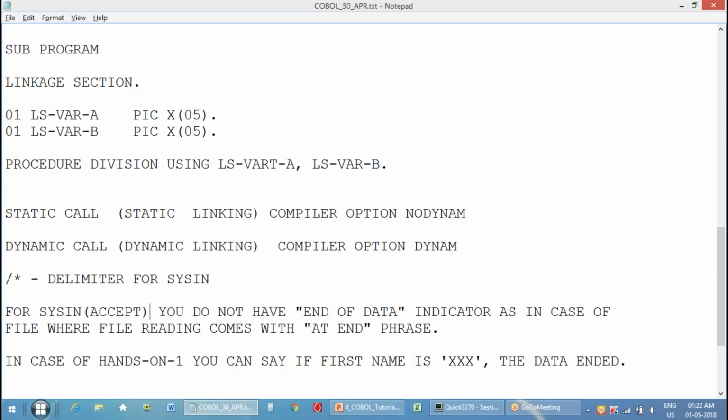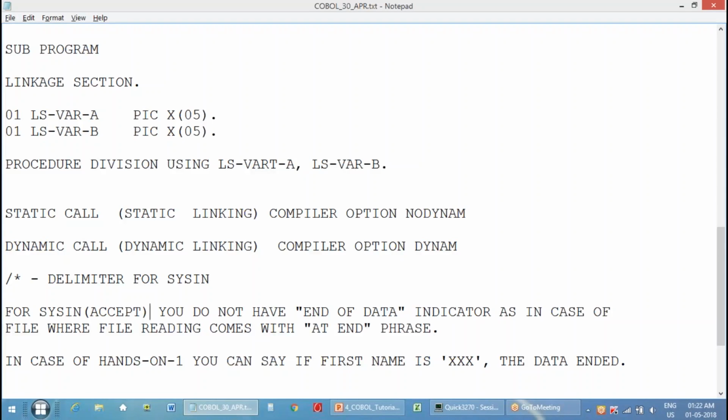No, SYSIN. Read is not supposed to be for SYSIN. Read is only for files. Because I found this program and I was copying it, and in there you can say, for example, select SYSIN file assigned to SYSIN. No, he might have given a name like that. But see, select statements mean it's a file.